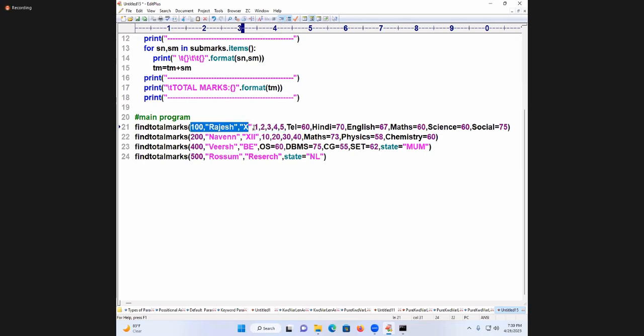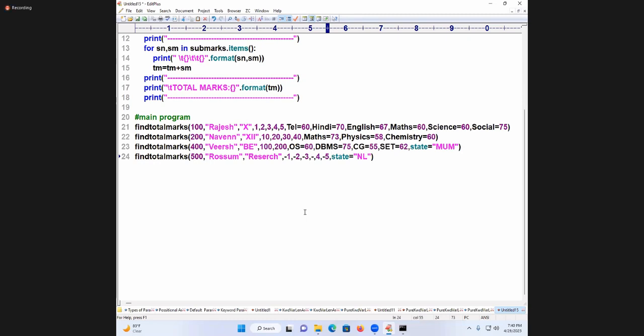Number, name, class. Number, 5 values, 4 values. Here, Veeresh is passing 100, 200 only. Then, Rosam is passing -1, -2, -3, -4, -5. Then state is equal to NL.